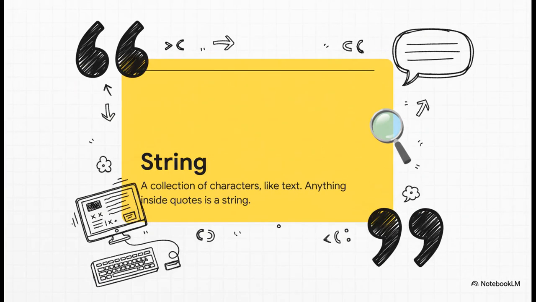The computer sees these and knows, okay, I can do math with this stuff. Next up, strings. A string is basically just text, a bunch of characters strung together. The key thing to really notice is the quotation marks. They signal to the computer, hey, treat everything in here as text. And that's why even something that looks like a number, like 2345.432, is a string. Because it's in quotes, the computer won't try to do math with it. It just sees it as a sequence of characters.